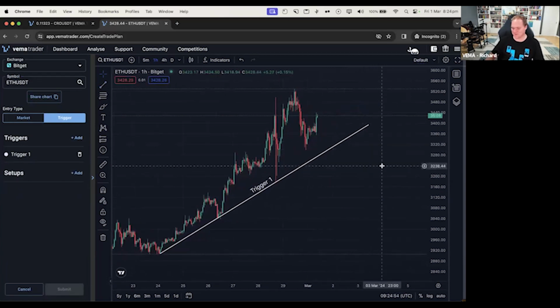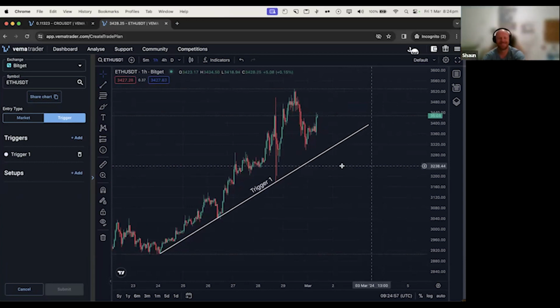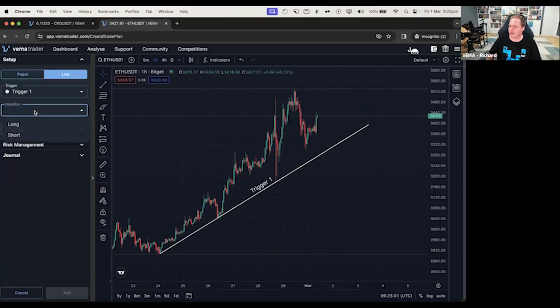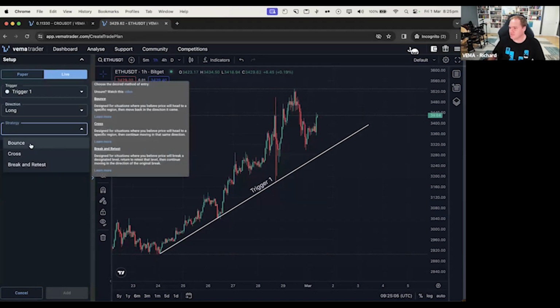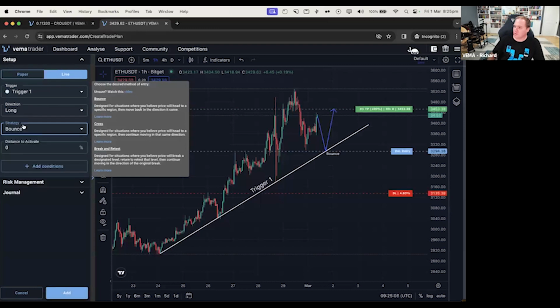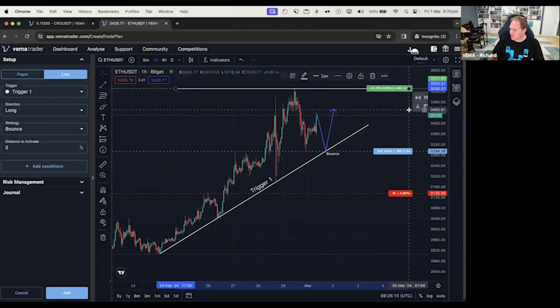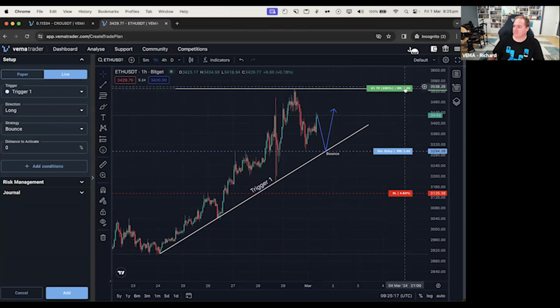2-second TA with Richard Morwood. Oh dear. Don't follow this trade. Let's go to setups and we'll go to add, and I am hashtag always bullish. There's a blog post about my always bullishness that got released the other day. Long bounce. I'll put my take profit up here, and I believe that we are going to be forming an ascending triangle in this space, and that this is a pretty strong resistance level. I don't expect us to break this resistance just yet, though I look forward to being proven wrong. We're going to ignore all the entry conditions for now. We'll bring those in a second.